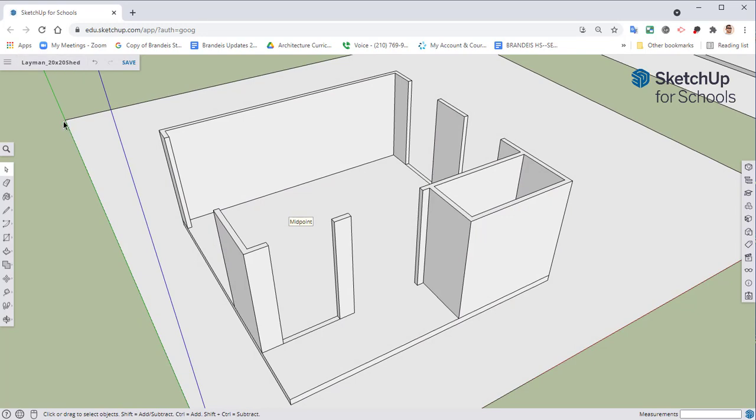Make sure you go in here and you save your project. In our next episode, we're going to take care of the outliner panel. We're also going to close up our windows. We're going to make a door into our closet. And then we'll start laying out the roof, okay?